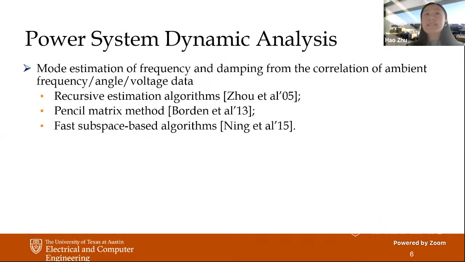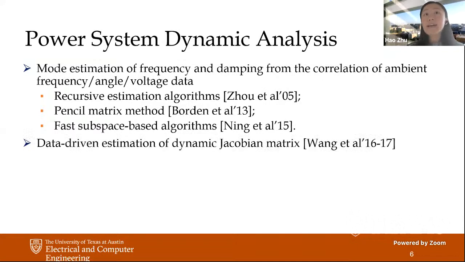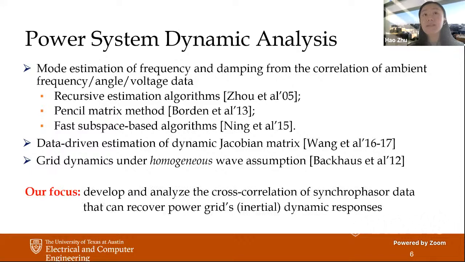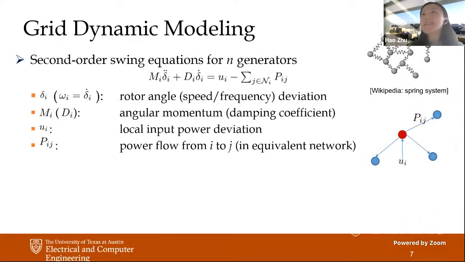I just want to mention that this type of work, processing ambient data, is generally called power system dynamic analysis. There is quite some work on that, but we are the first trying to establish this recovery property using the ambient data. The focus here, which I'm going to show later, is that using cross correlation of this ambient data, we will be able to recover how the grid would respond under a dynamic disturbance. I know it's getting a little bit mathematical on this slide, but I just want to share the physics behind these oscillations, because it was very fascinating to me when I first learned about them.